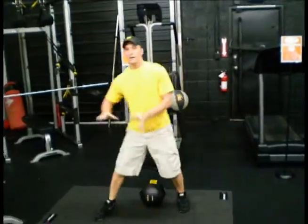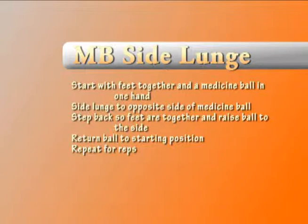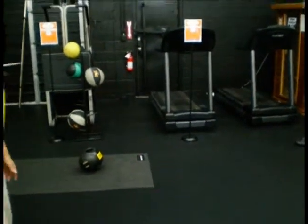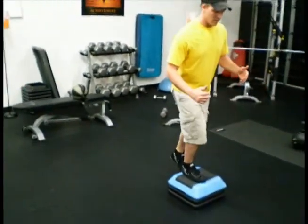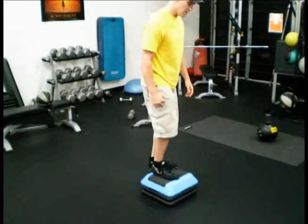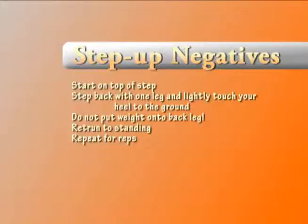And again, we'll do five and six. Then you go back to the other arm, come back here. To the other side. All right. Seven is a step up, but we're going to do a negative step up. So what we mean by that is you start on the top and you step back. And what you want to do is just barely tap that back foot to the floor. Okay. So if I had my finger under there when somebody else was doing it, I would barely even feel what I'm touching. Sounds good.